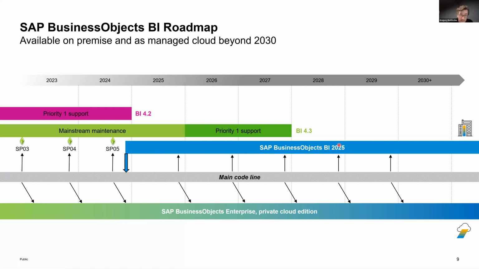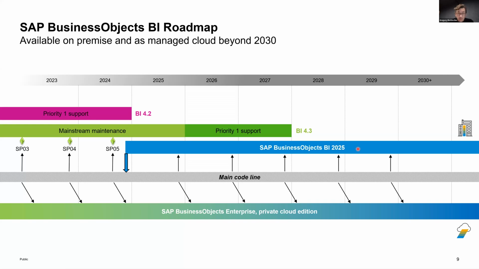This version, the BI 2025, just to be clear, is based on the same code line as BI 4.3. So for the people on BI 4.3 who would like to adopt the BI 2025, it will be a migration. I will not speak of an update. We will recommend you to have 2 servers, BI 4.3 and BI 2025, and to move content from one stack to the new stack. It will be a matter of using, for example, LCM BIAR files to move things.